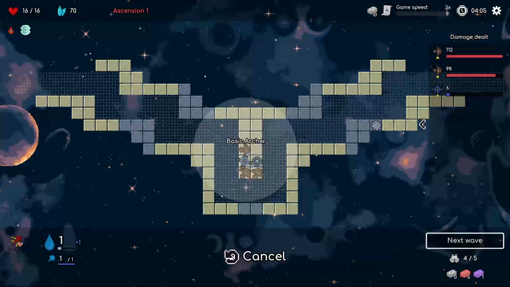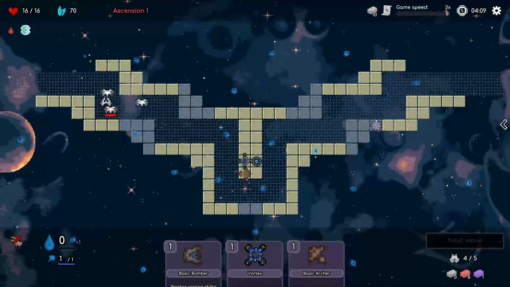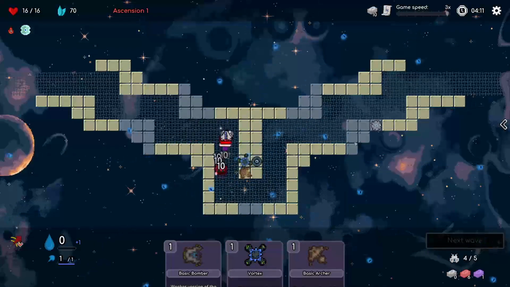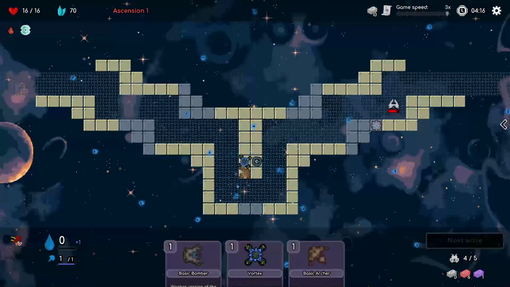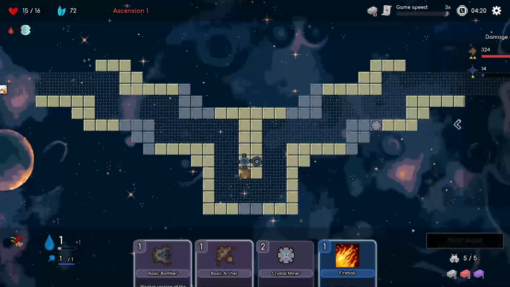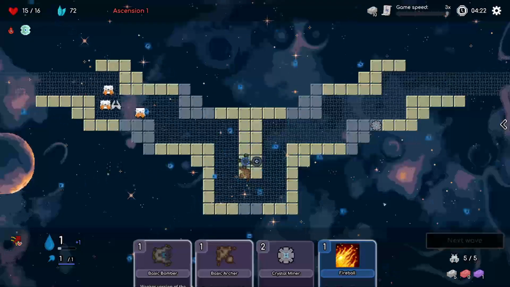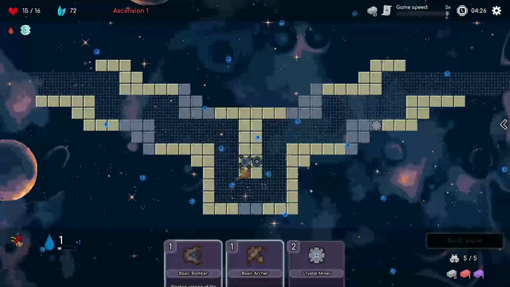Okay, now that we have our crystal miner, we're actually getting currency, which is going to really help. We don't have any spells this time around, so things are going to get through. Oh, good. Our Vortex take care of that. Have this fireball waiting for you.